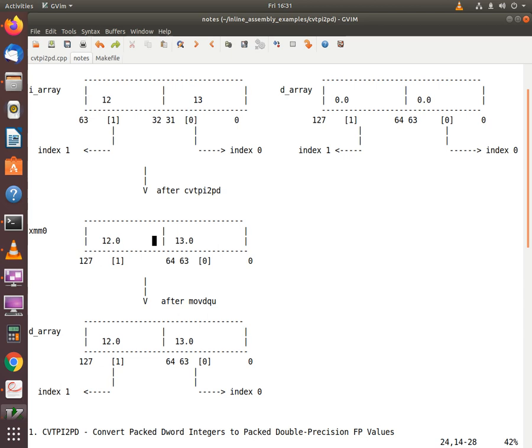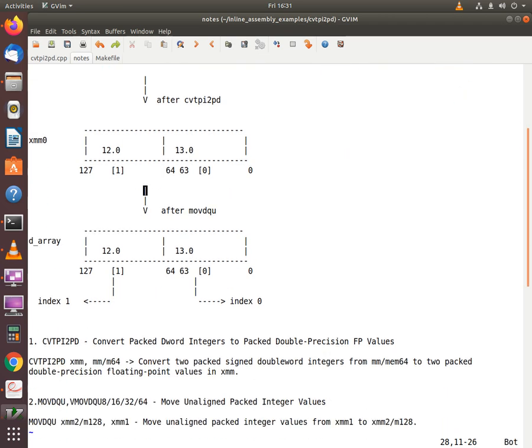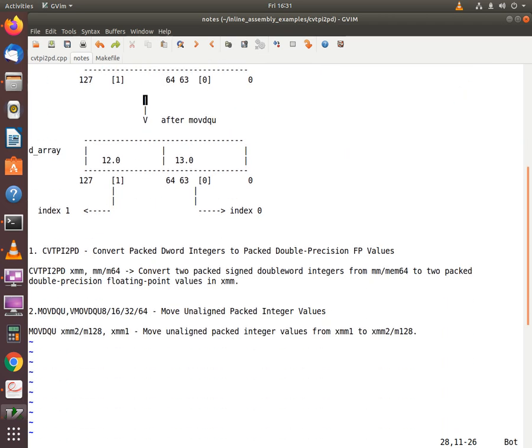So now, after we have the results in XMM0, we have to somehow transfer this value into our double array, which will be where the final result will reside. So the way you do this is by using the MOVDQU instruction. The specification for the MOVDQU instruction is here.